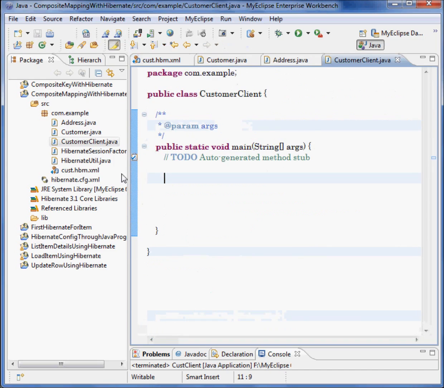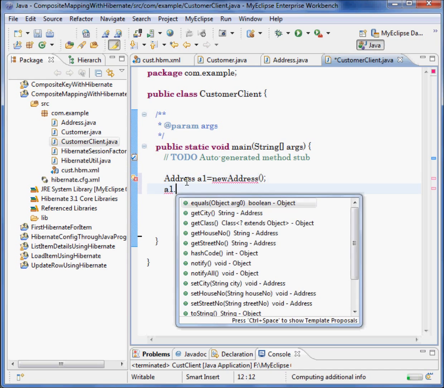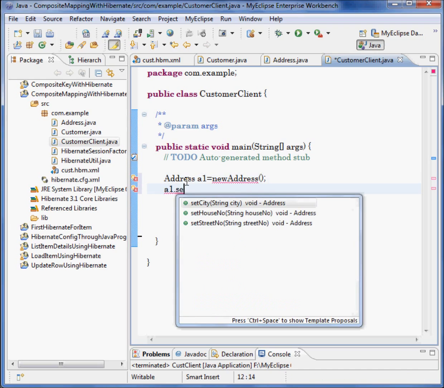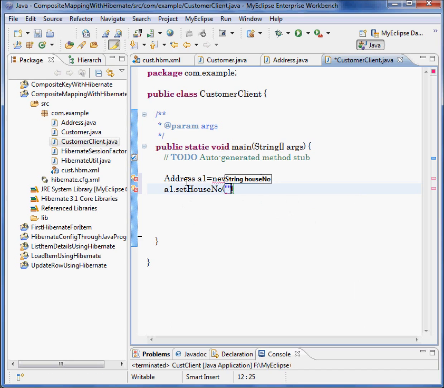We'll come back to the customer client and we'll create an object of address now. So Address A1 equal to new Address, right? And then A1 dot what? Set. What set? Set house number. So house number is, let us say, G-5.